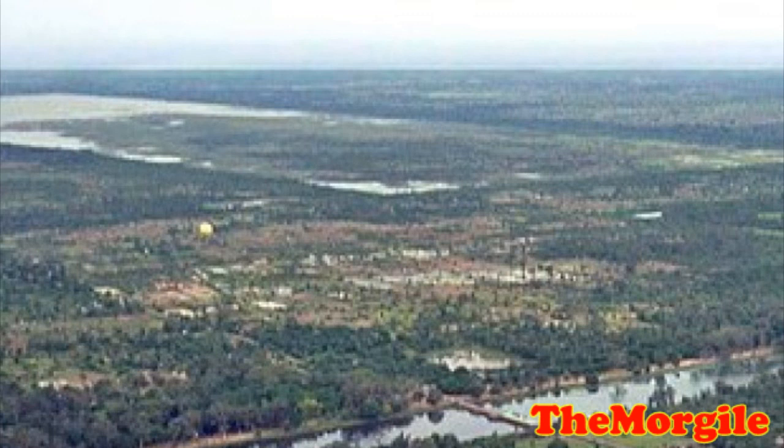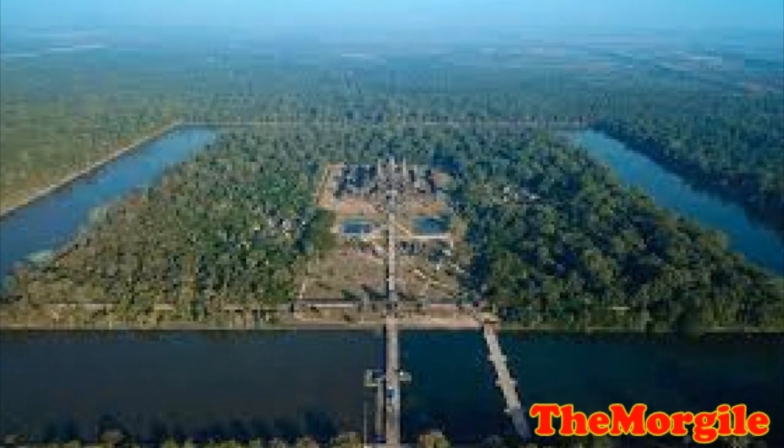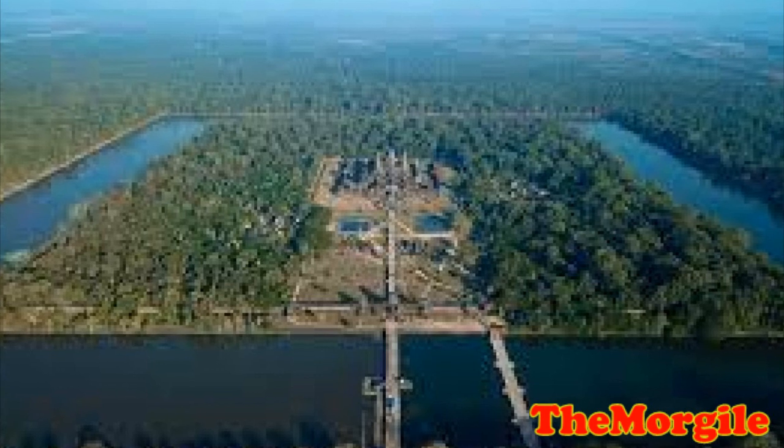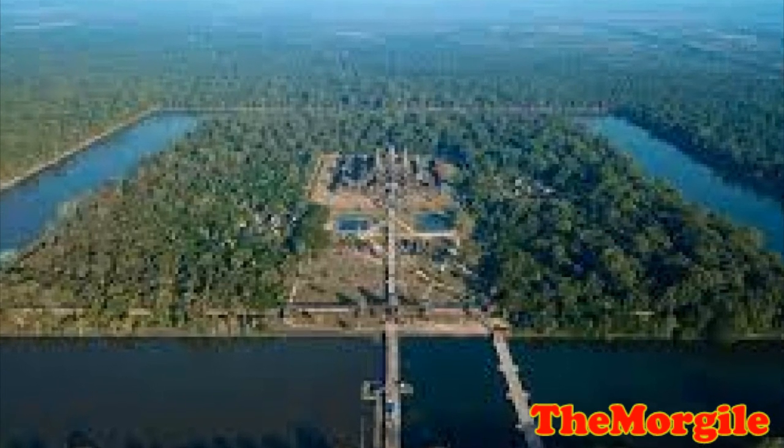Okay, the amount of manpower needed to build even one of the reservoirs at the Angkor Wat main complex would be easily a $100 million project today over the course of a decade. Easily, it would take you 5 or 10 years and hundreds of millions of dollars to do one. But for this to be done on the backs of elephants without the use of anything more advanced than some hypothesized pulley systems, which they've never found a trace of, and of course, don't forget your bamboo scaffolding, it's literally unimaginable. Unimaginable. And Angkor is just one example of these sorts of ancient constructions which defy the mainstream narrative.